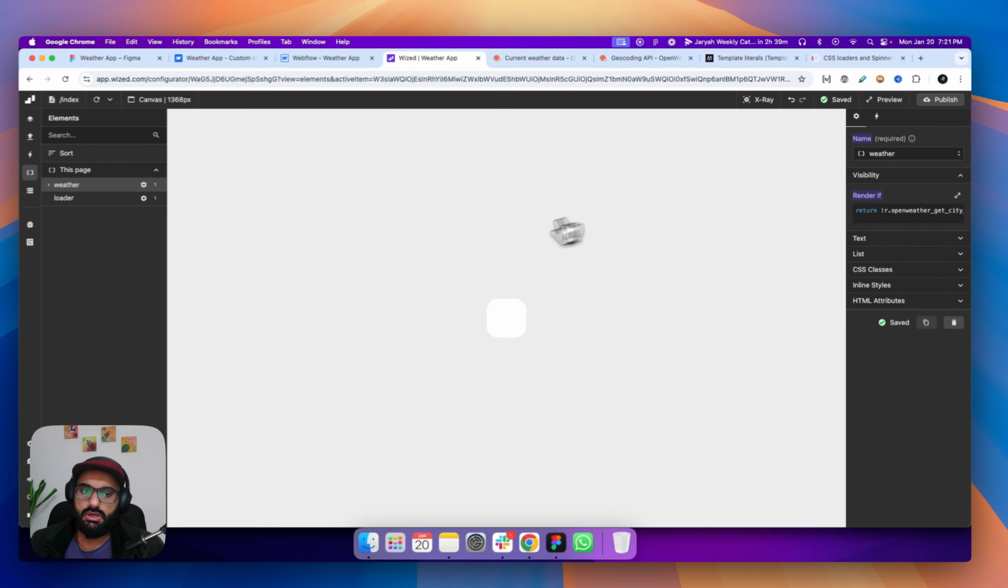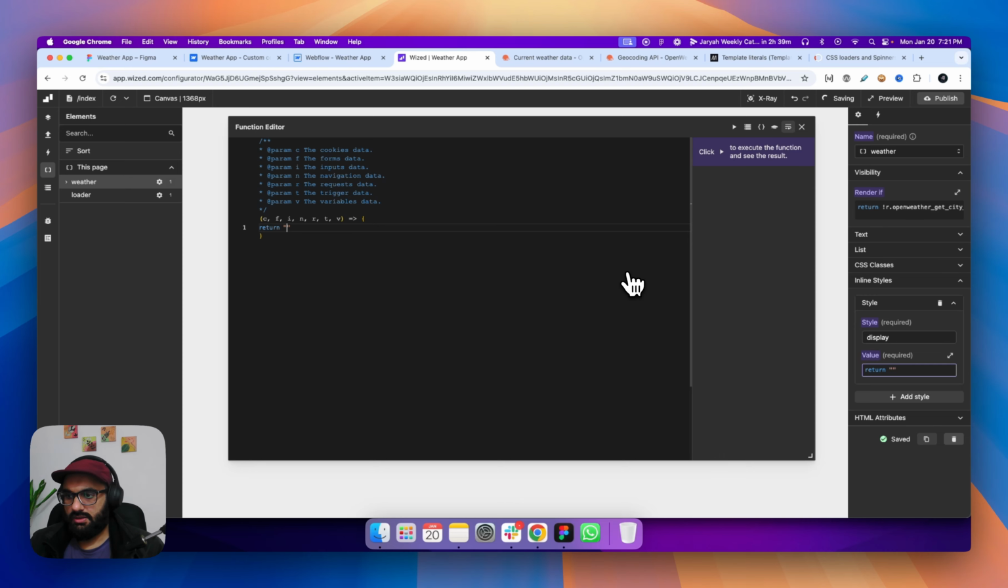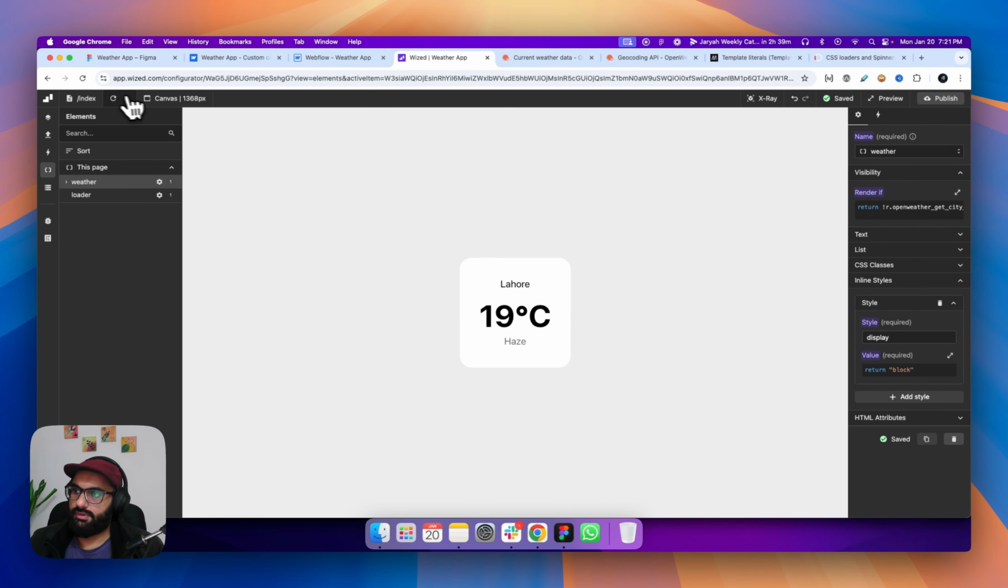So make it visible, and we can also put an inline style, which we can say that display is equal to block, right? Now if I refresh the page, now you will see that it's not visible initially when the page starts loading, and when we get the results, then it's visible on the page, right? So this is how we can improve the experience of the user.